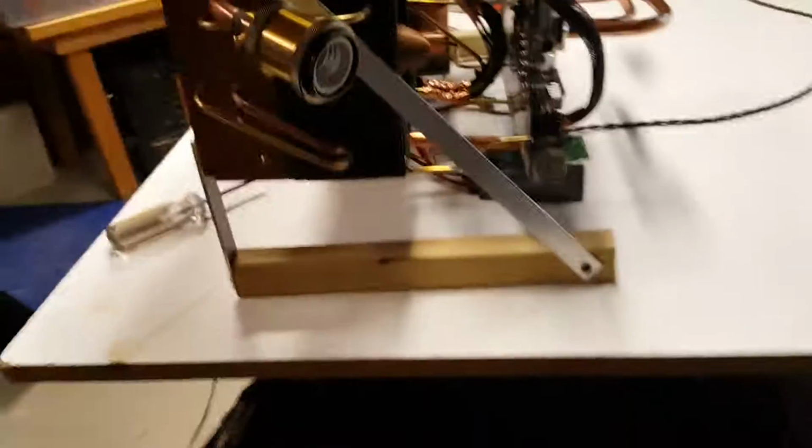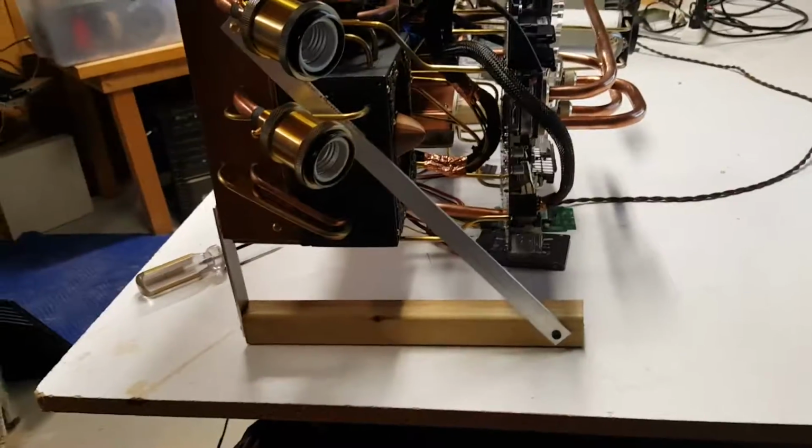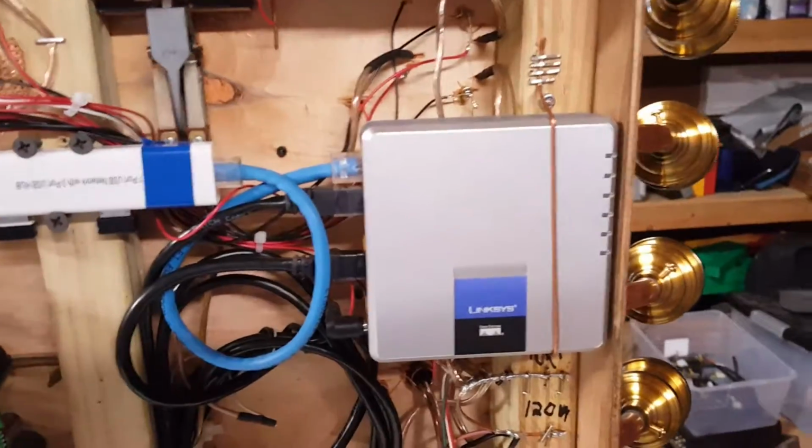And by the way, I have the whole thing tilted up on its side, which is how I work on it. I think I've shown it this way before. That's what I built these legs for here. I'm going to be removing them. Actually, what I really want to do is put in some railing-y type things there that look nicer and do the same job, because I have a feeling I have to be doing this. So I know what you're thinking. Why is there a switch in there?